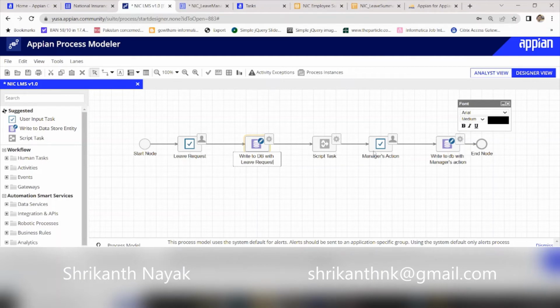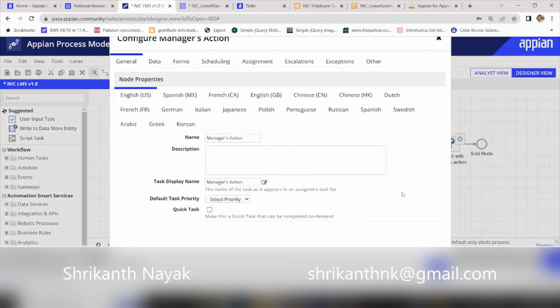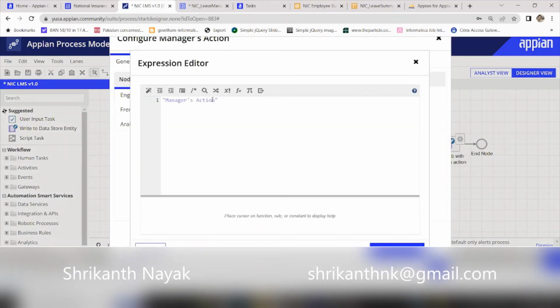Here what I'm also planning to do is go to properties, will change manager's action required.